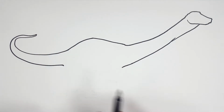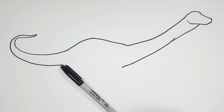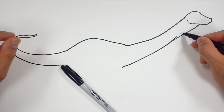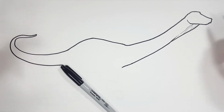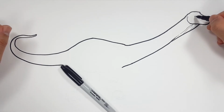Okay, so now let's add just a little bit of detail. Where's my Sharpie? For the head, just to make that stand out. And I'm just doing something a little crazy right there. I wasn't really planning on anything specific. Let's just give him something like that.